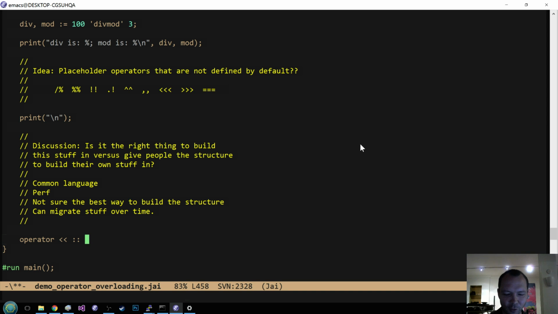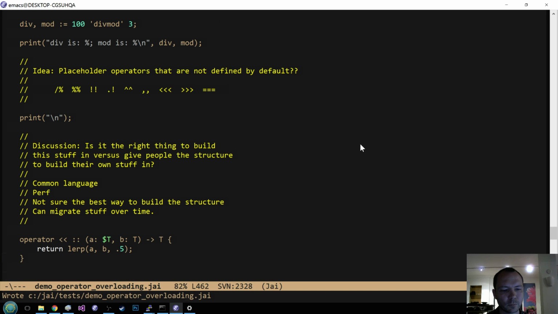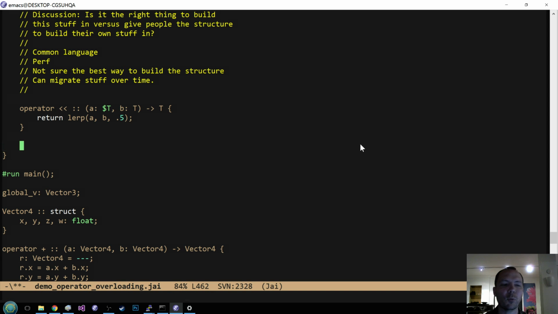Oh, that's really asking for it, right? So we're going to say it takes an argument a of type T, b that's also of type T. It returns something of T, and it gives you the thing halfway between those two things, right? This seems like a really bad idea, but let's do it.